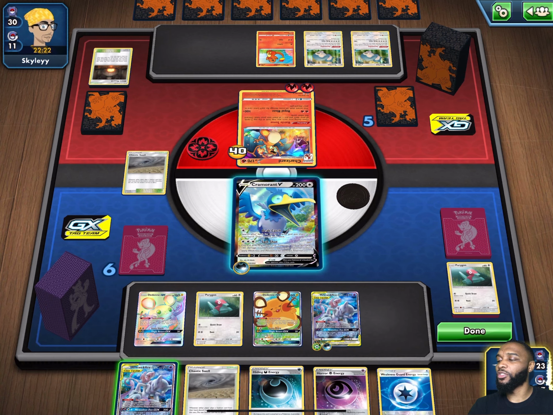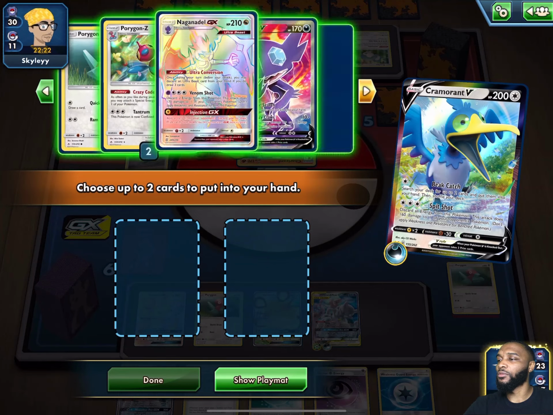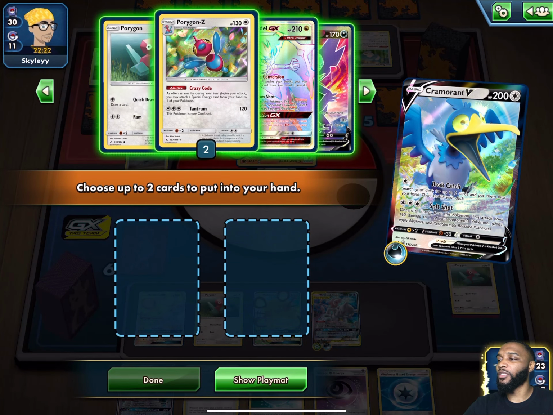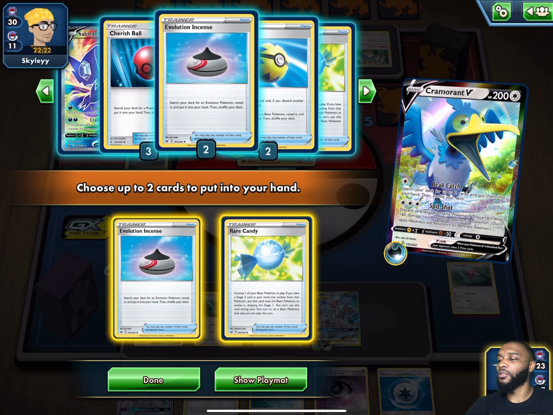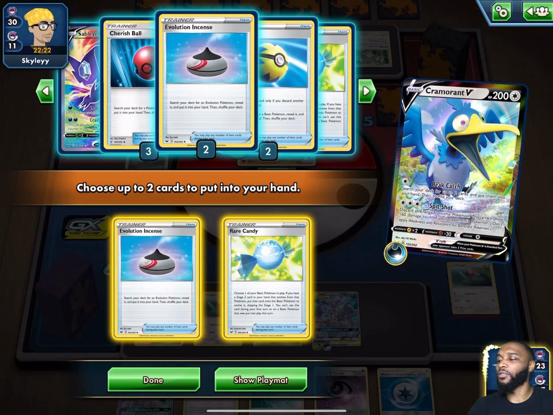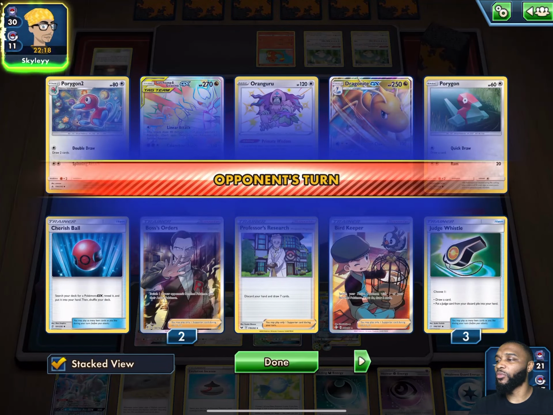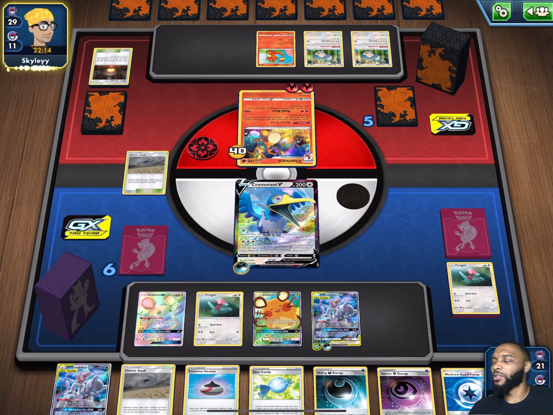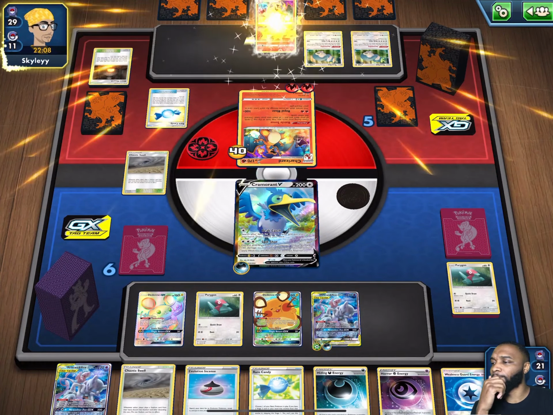A research and an evolution. Oh, we need a rare candy. Okay, we need that and that. Dang. Okay. What we got in the bench or in the discard? We got Dragonite and Garchomp that we can use. And I won't even be able to use Garchomp's move. Okay.